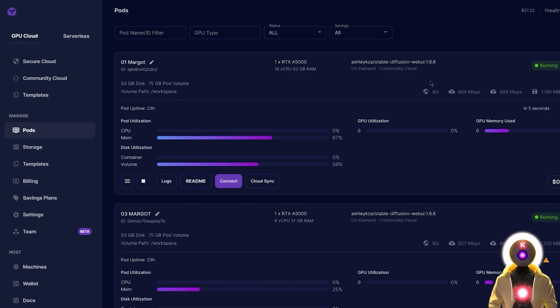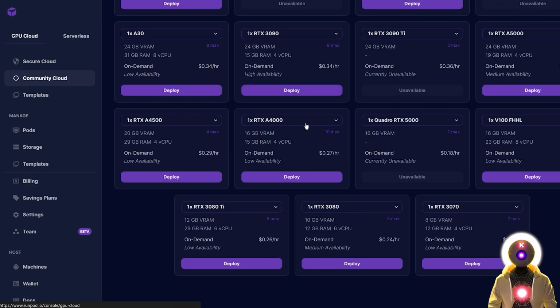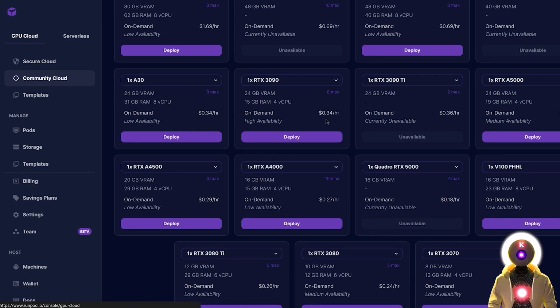But the reason why it is so good on RunPod is because there is a specific template. Because if you click the link in the description down below, you will see that it will have selected a very specific template, and that is the Stable Diffusion Dreambooth ControlNet Deforum Roop Kohya. Yeah, that's right, that's a mouthful. But basically this amazing template will install Stable Diffusion, Dreambooth, ControlNet, and Roop on a powerful GPU. And you can use that to train a model from scratch and then try that model without leaving the website. And all of that for only a few cents an hour. This is definitely cheaper than buying a real GPU.